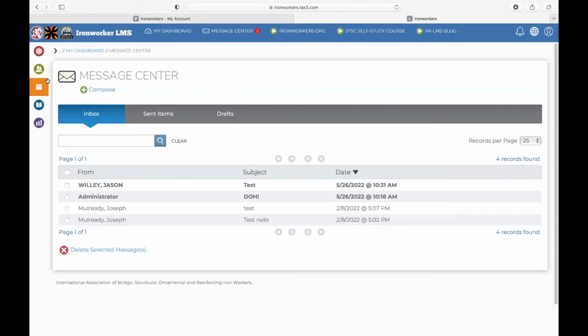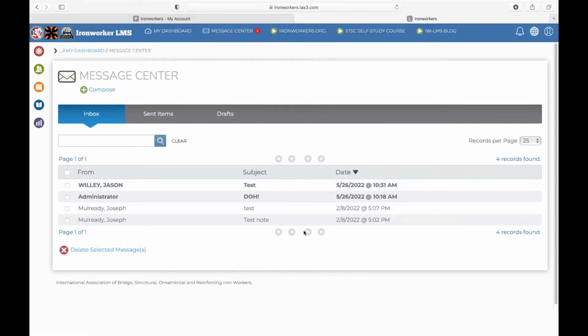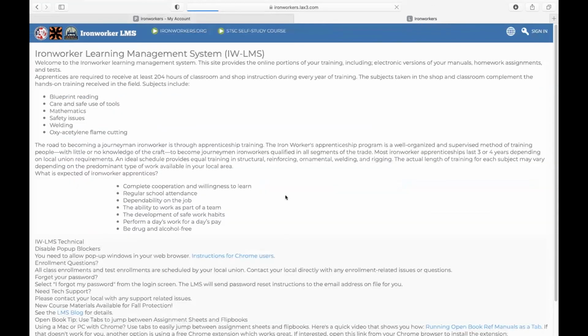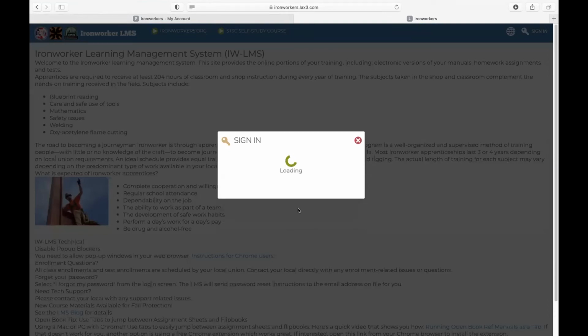Are folks seeing Joe's system? I'm not seeing it for some reason. You can't see the new one because I can't share the. Oh, we can see it. You can see the new, let me get to my dashboard from my account. Oh man, come on. Let me sign back in. Practice all this stuff before we go live, Tom Bart. Cancels you out. Let me get back in. Okay.